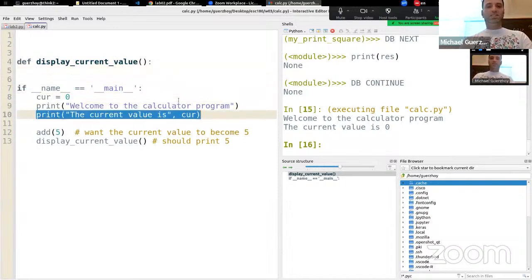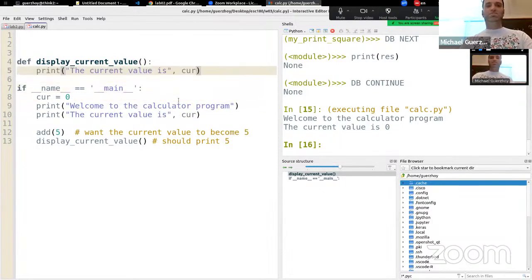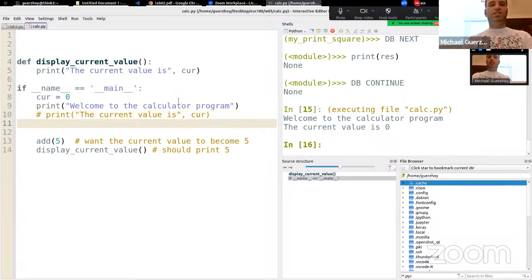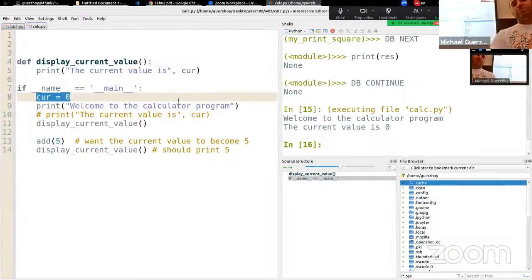So that is basically going to be this. And in fact, now that I've written it, I can comment this out and instead say display current value. So what's going on here is that I have, and we'll explain why it must be global in a second, this variable current, which display current value, its job is to print the value of current.